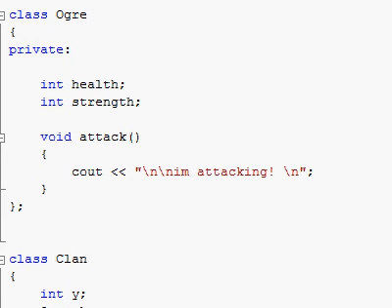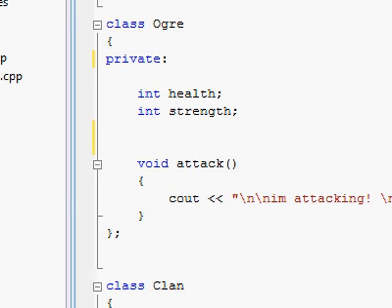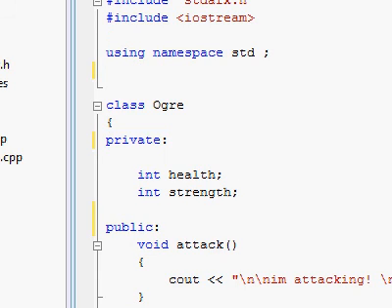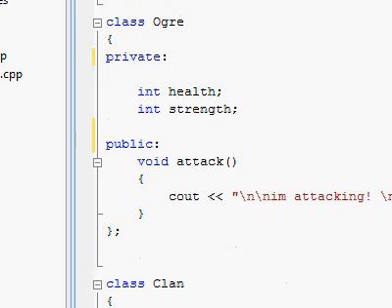So how do we actually use a class in a useful way? Well, the idea is that when you make your class, you should create functions which will handle all the details of how this class works and what it does. And the functions will be the only real ticket into the actual functionality of this class, whatever class it may be. So this basically means that most of the time you should make all of your member variables private, which means you cannot access them, as we saw, by using the dot operator. And what you should do is make a few public functions which will handle the member variables of this class.